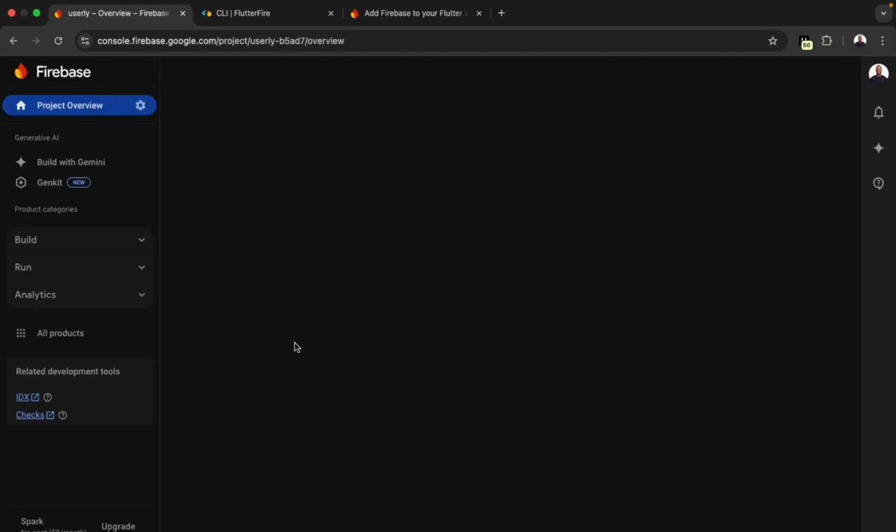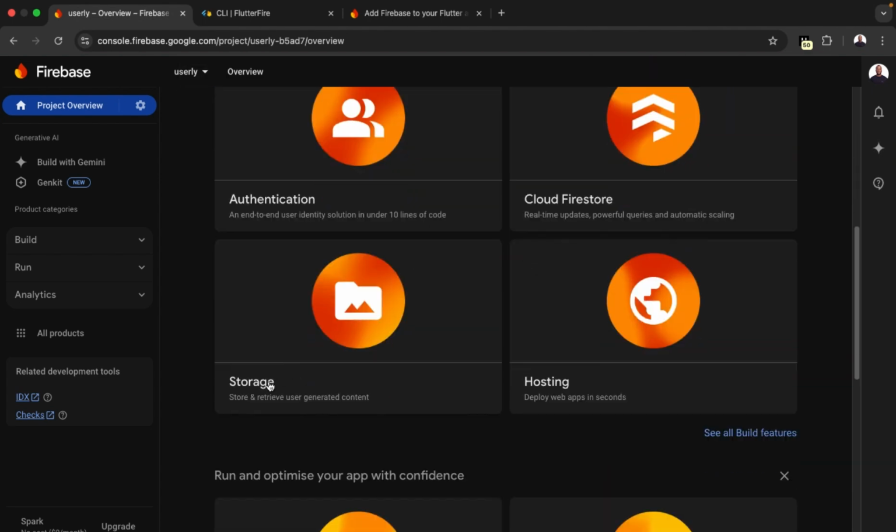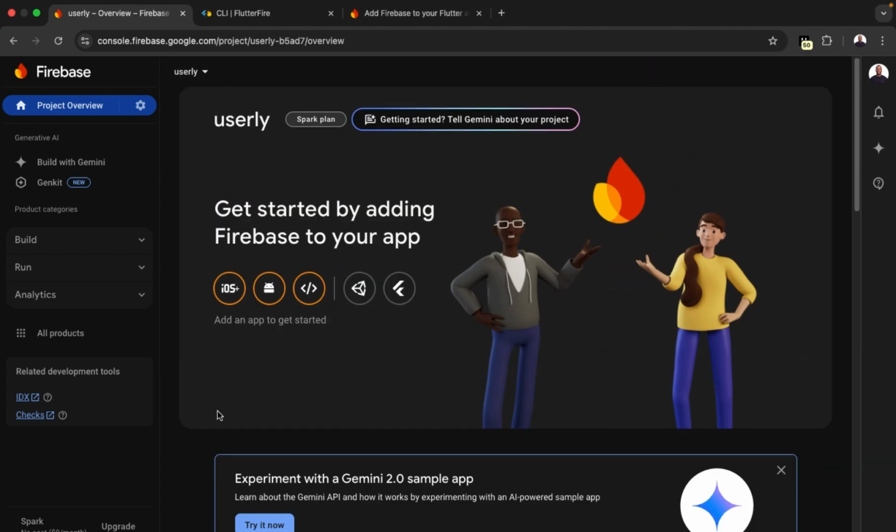Okay, we are already inside. I think it's dark mode because there's an extension I configured. Okay, so iOS, Android, Web, Flutter. So now what we need is to connect this to our Flutter project, so we can interact with Firebase services for this specific project.